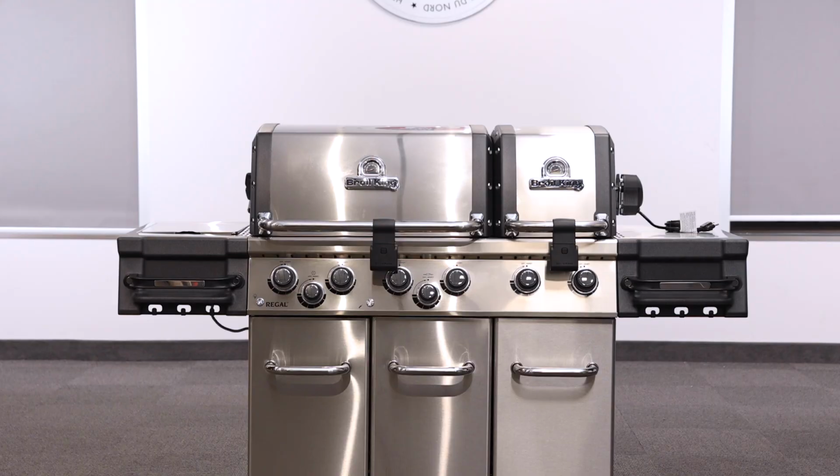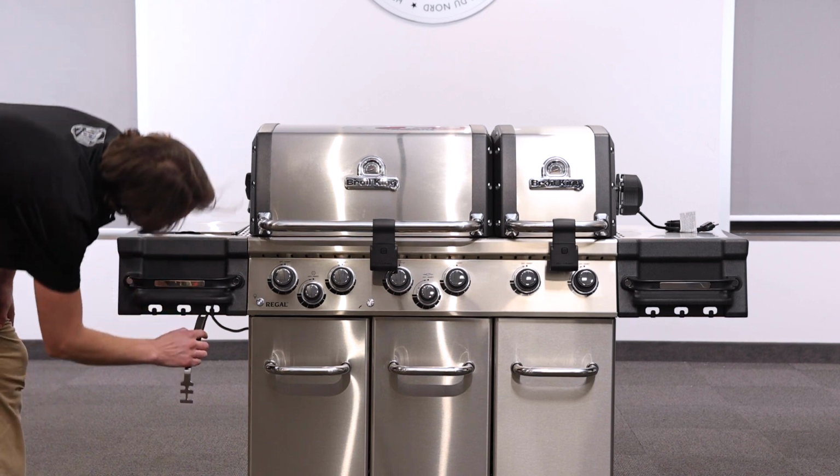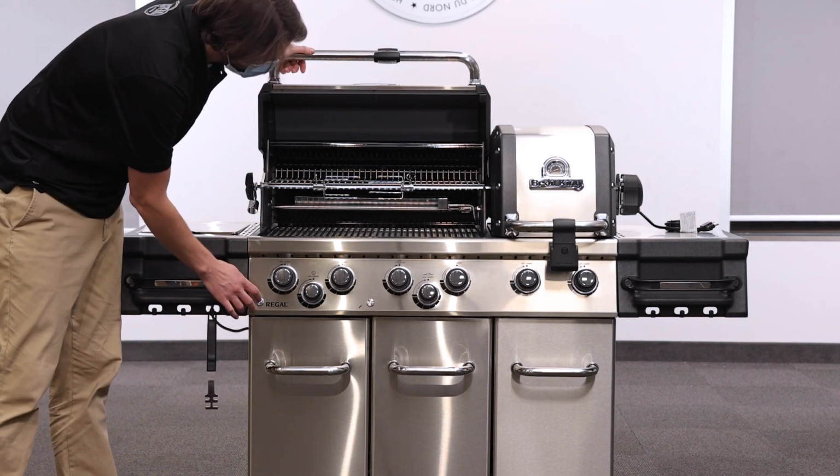Now you are done assembling your Broil King Regal. Please take a look over your grill to ensure everything is working smoothly.